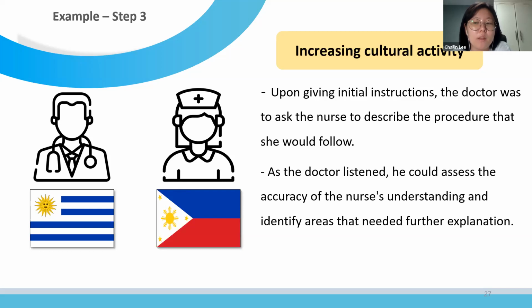To identify the problem, I think the first step is to... I think the action of the nurse was kind of culturally blinded, because although she did not understand the instructions exactly, she just affirmed that she understood. So if she knew that in the culture of the doctor, if she did not understand something, she should ask questions, then I think the problem would be solved better. But because the nurse was kind of culturally blinded, I think the problem happened.